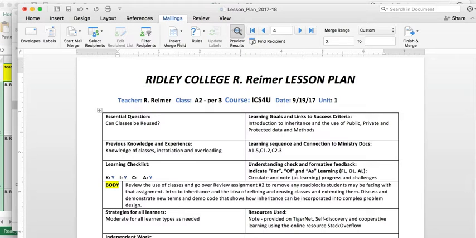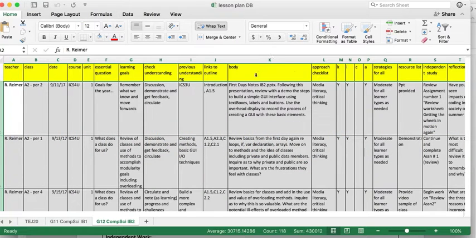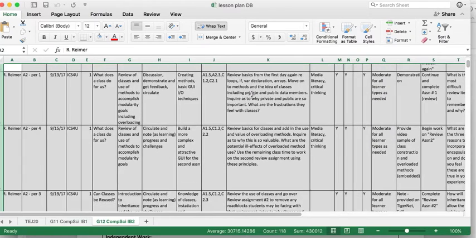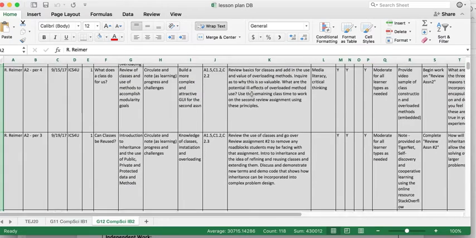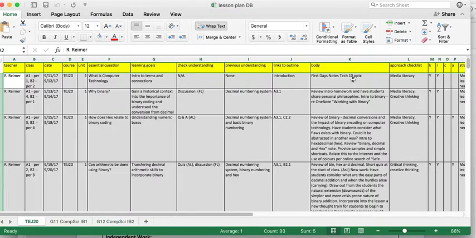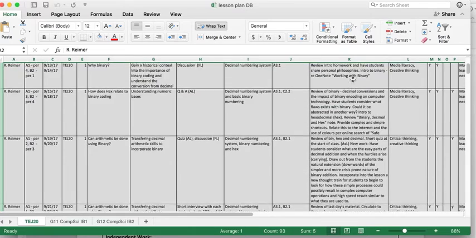It gives you this capacity to do the linking, and makes it very easy. All you have to do is save your Excel document and then open your Microsoft Word template. It will make the connection, pull in all of the fields, and you can print them or preview them as you like. What's nice about having the Excel document is that you can go back easily and take a look at what it was exactly that we did for the last 4, 10, or 6 days, however many it is. If you wanted to have a quiz or a test, you can quickly look through and read what the contents were, what you basically went over in class for those days.